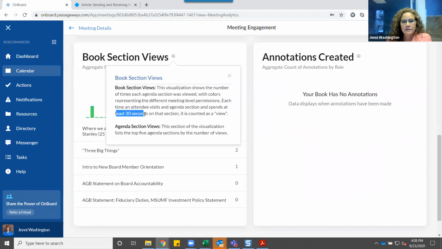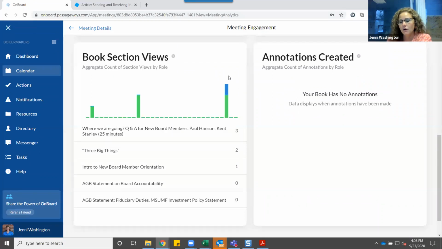They have to spend at least 30 seconds on a section to be counted as a view. So if they really are reading the materials, depending on the length or detailed nature, this will give you an indication of what people are looking at.